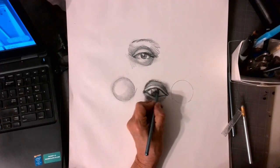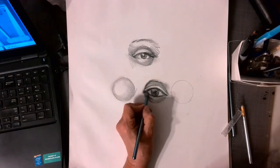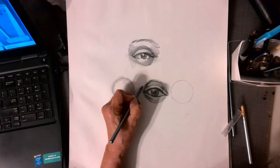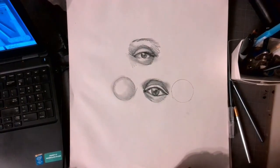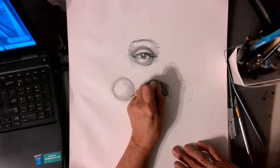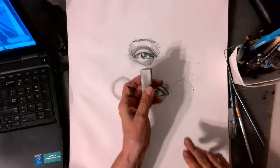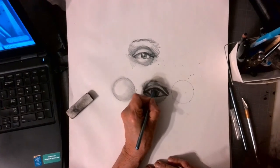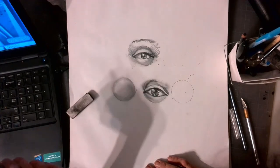It can really help to put a shadow on the eyeball where the eyelid covers it, because the eyeball is underneath the eyelid. So here I'm starting to see a little bit of a shape of a face. It's really important to get the shape around the eyes and not just the eye, because if you just do the eye alone, later on it's hard to do the whole portrait. So it's better if you kind of think of the shape of the skull. These white erasers are really good — they are very smooth. Now, Leonardo da Vinci from the Renaissance used to make a strong shadow at the top of the eye, and that's what makes it seem as though the eye is going to follow you around.